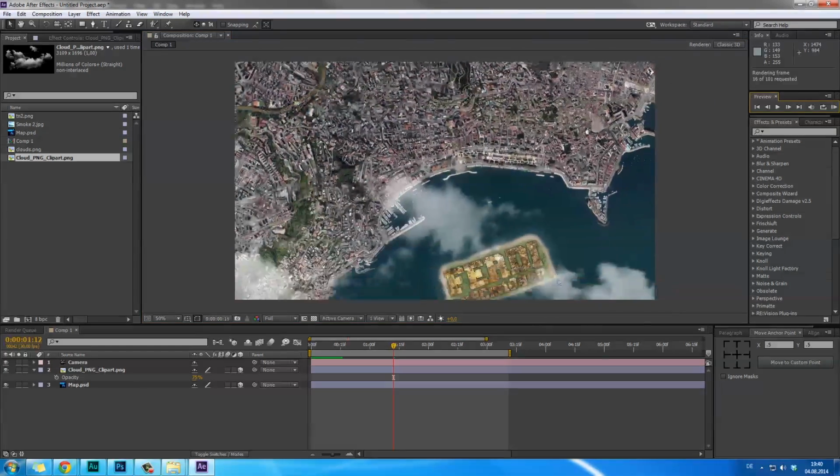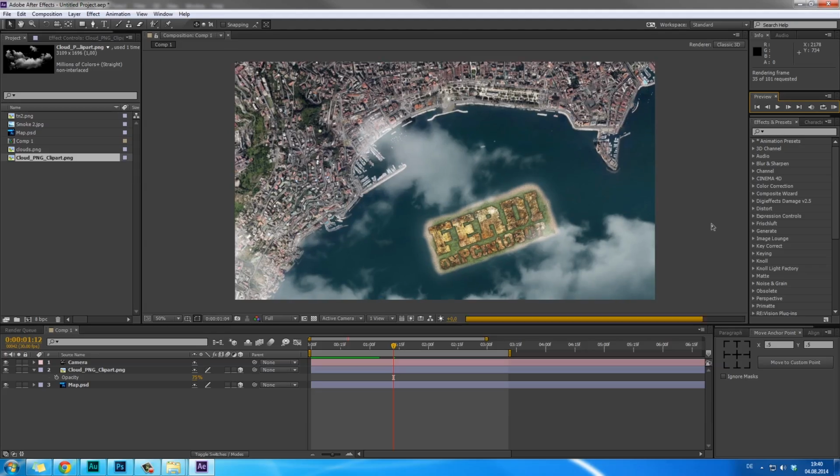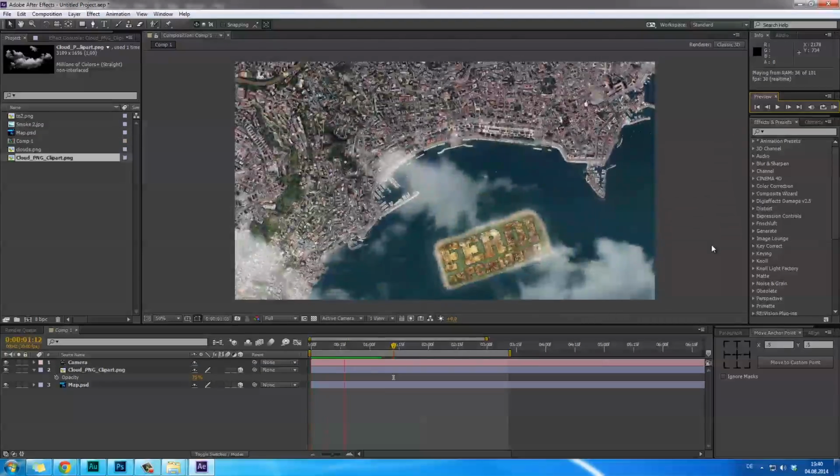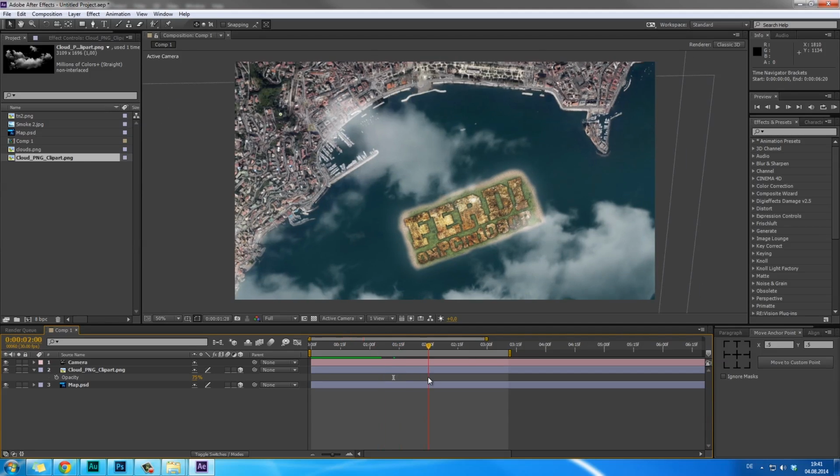Let's check the movement. There we go. I also want the camera to move a bit. Not the camera, I mean the clouds. So let's go back to the position, animate it, and it's going to animate from there.